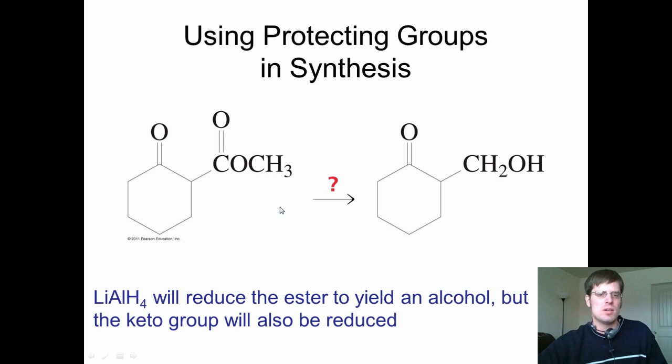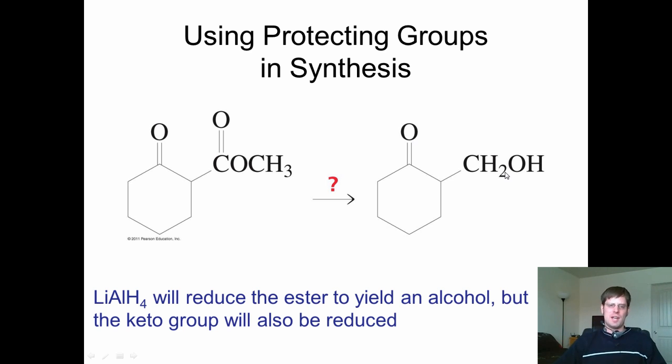The answer is no. Lithium aluminum hydride is a very potent source of H-, so the H- will go into the ketone as well and reduce it to a secondary alcohol. It will also go into the carbonyl carbon of this ester, ultimately producing this primary alcohol. So if I treated this starting material with lithium aluminum hydride, I would not get this product. I would have a single bond to an OH here and this primary alcohol here.